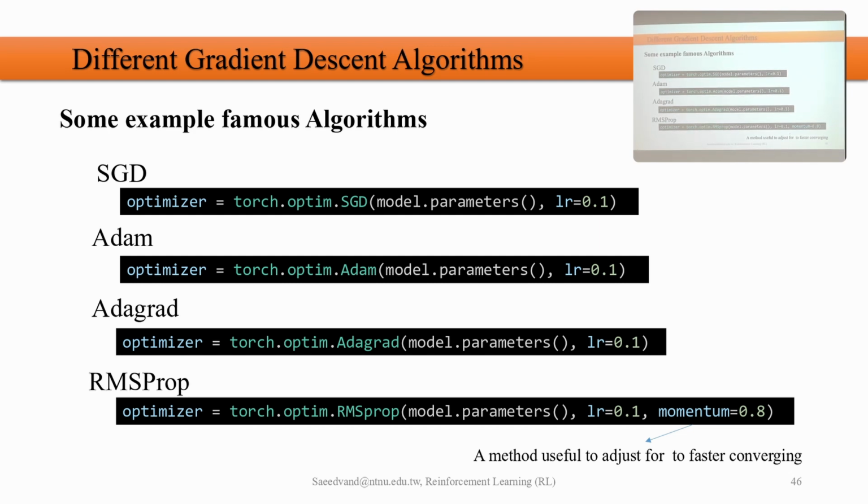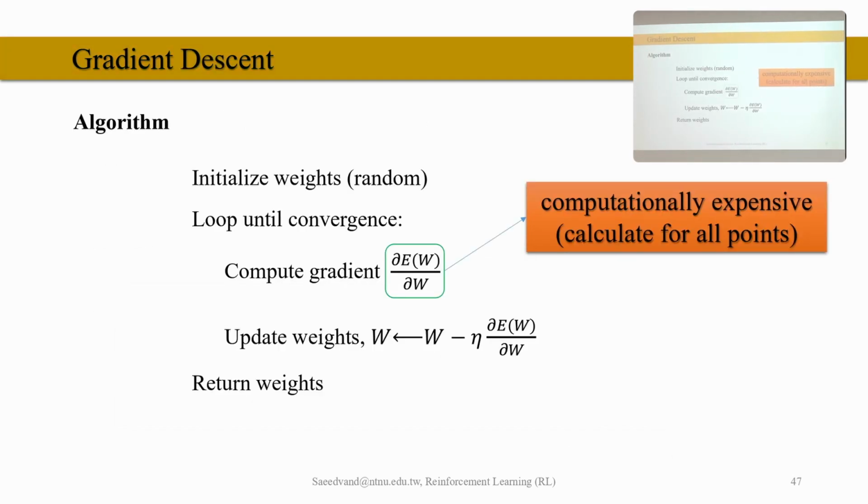So you may ask, what is momentum? I mentioned it already. You need to study it in more detail to understand mathematically how it looks, but it is a method useful for faster convergence. It kind of boosts the learning rate to converge faster mathematically. But I'm not going to explain exactly how, because that's something you can study if you are interested.